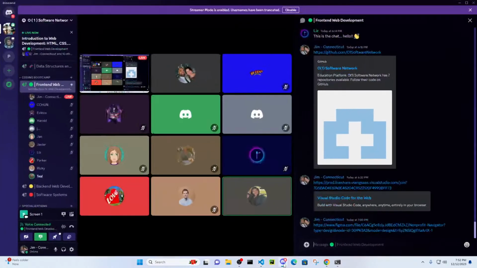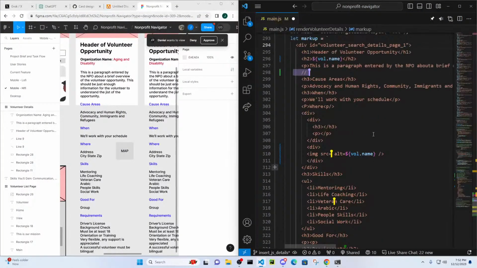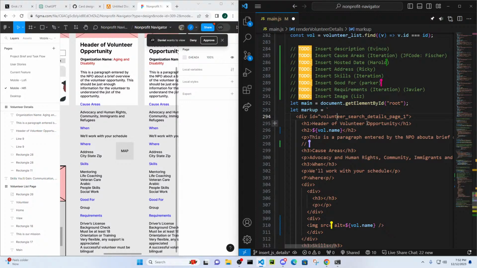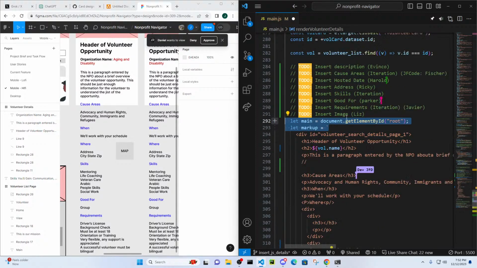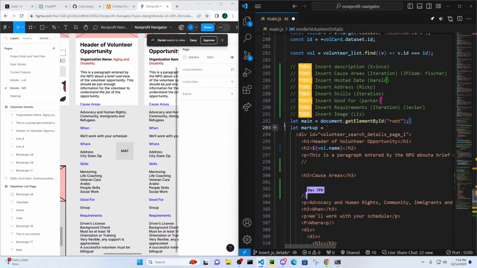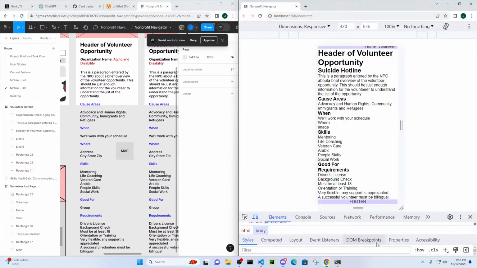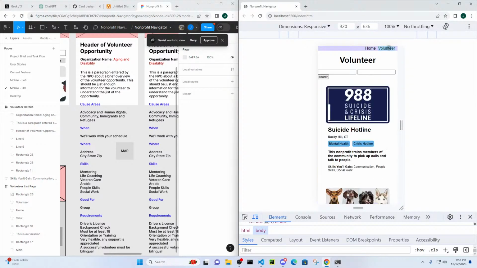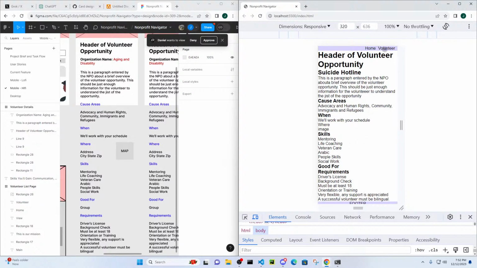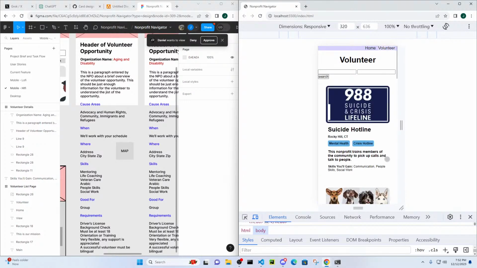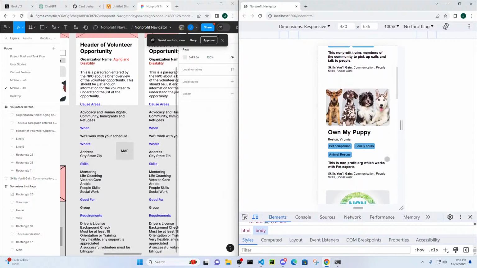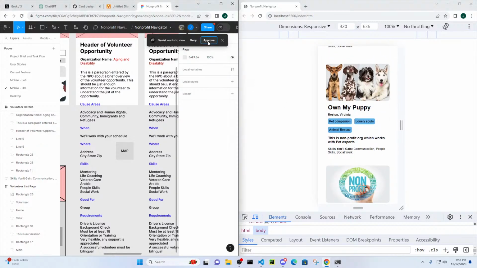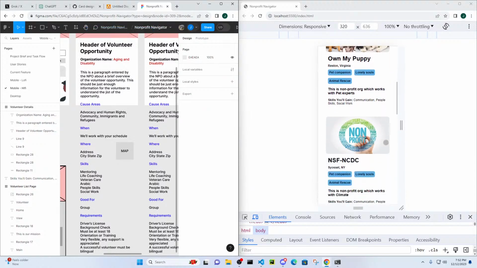What are we working on, I guess? Looks like we're doing Figma now or something. No, we're injecting the JavaScript into our template literals right now, just so the volunteer details page, so this page right here, actually reflects the. Whoa, that looks pretty good. Oh yeah. Did I already put in my Figma from another account? Oh yeah, there we go. I just approved you.